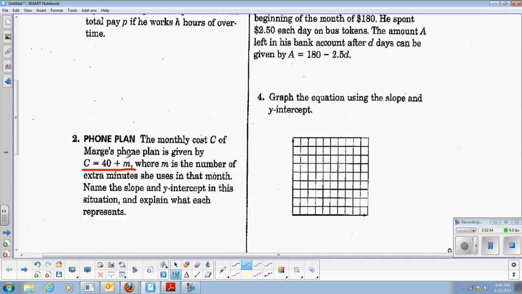You're going to have to figure out which one of those is the y-intercept and which one is the slope. Now, there's no number next to this variable here. So what number can we write in there? Keep this in mind: if there's no number next to a variable, I can always sneak in the number 1. So then that 1 is actually what's written next to m.